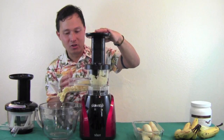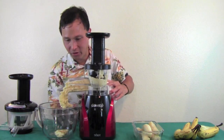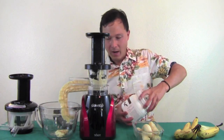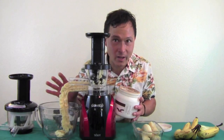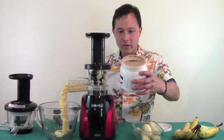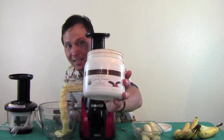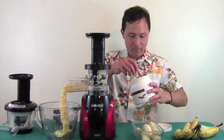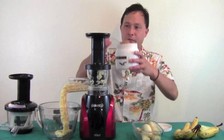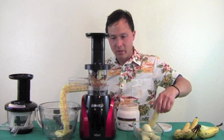Now, some machines do this task better than others. Looks like the SlowStar is doing a good job on it. Now, if you just do this, you'll have straight up banana ice cream. But hey, if you want it a little bit more fancy, you could take what I'm taking here. It's actually some raw organic carob powder. And you're going to take some of that and just put a little spoonful into the machine as you feed in another banana.